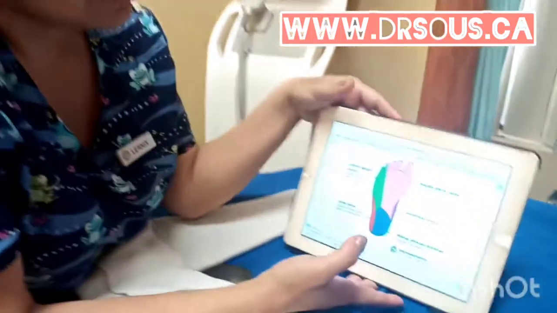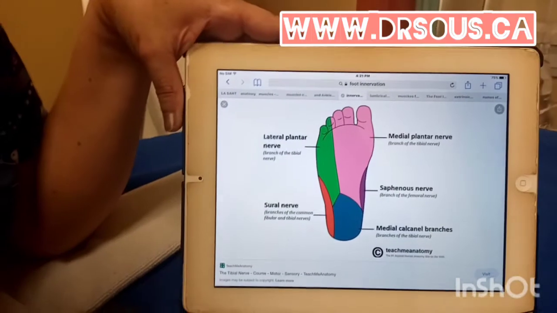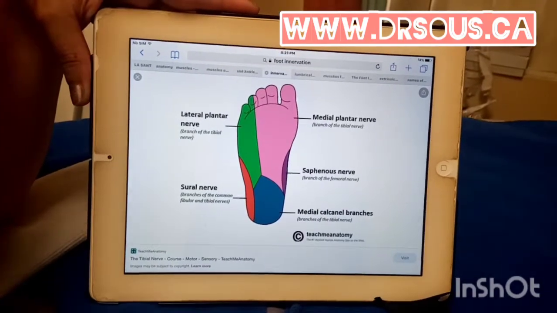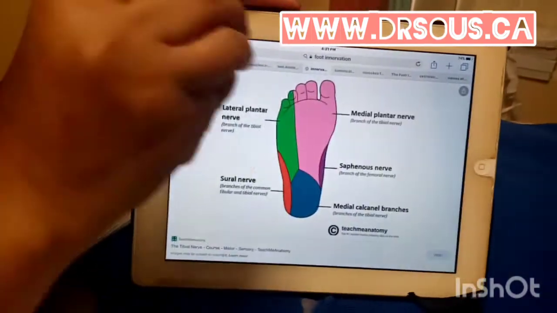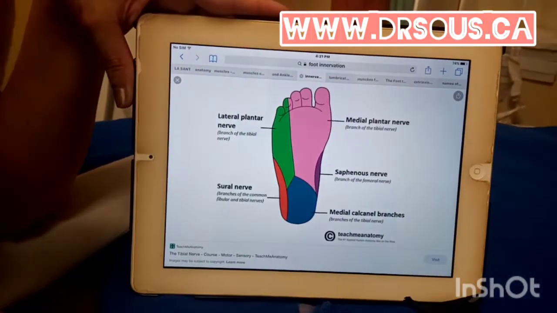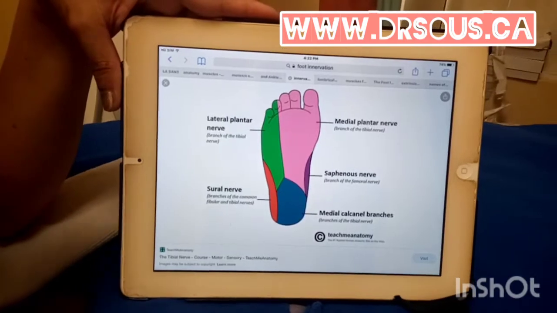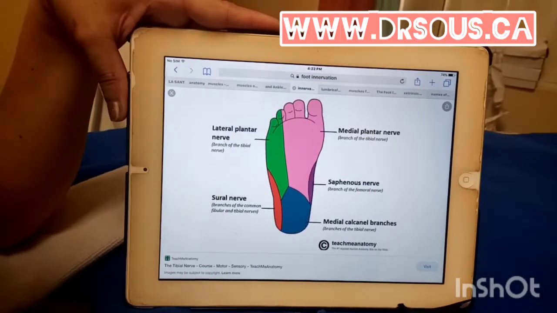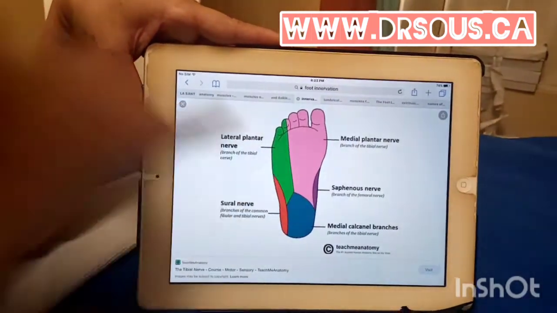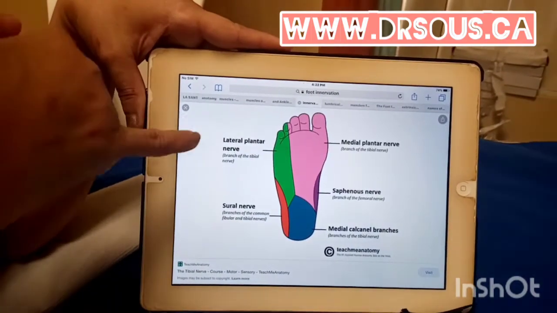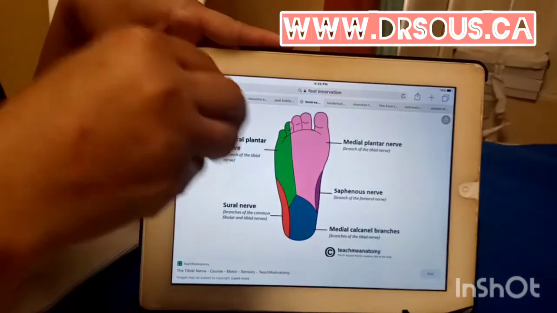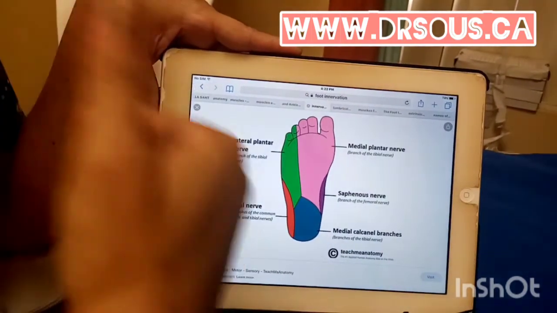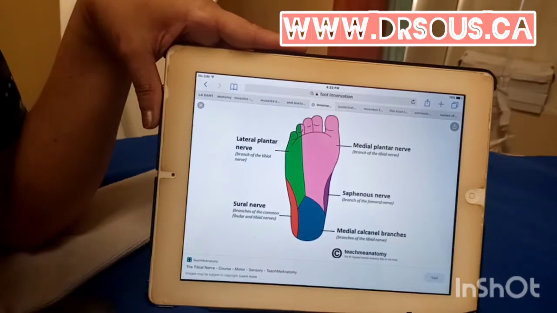So we talk about the innervation of the plantar side of the feet. I talk about branches because they come from up from the leg or the lower side. They could be coming from the lower part of the vertebral column, the lumbar and sacral side. From this area come all the nerves that are going to innervate our legs and our feet. For example, here in this area, the green one, the lateral plantar nerve is a branch of the tibial nerve. So why tibial? Because it's the nerve that comes and passes through the area of the tibial bone and tibial muscle, but always coming from the lumbar or sacral side.